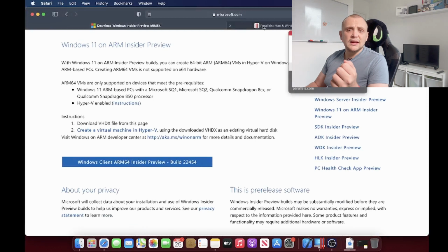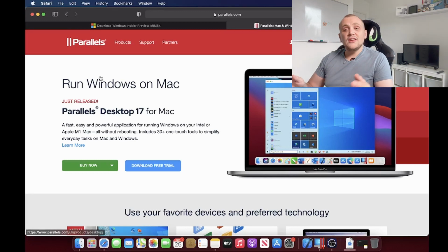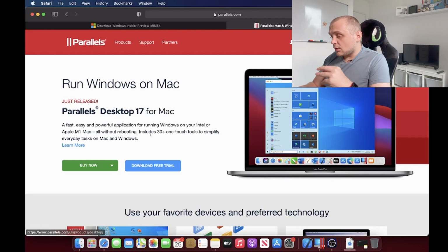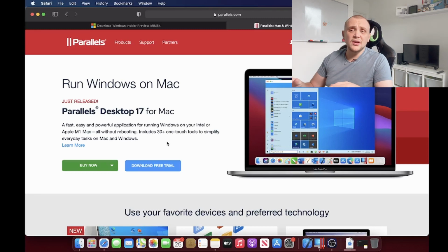The other thing that we're going to need is actual software to build this. So we're going to be using Parallels in this case. This is Parallels Desktop 17 for the Mac. It has a free trial period, which is for 7 days. If you decide after those 7 days that you really like it, you can go ahead and buy it. It costs between £60 and £70, depending on the kind of license that you want.